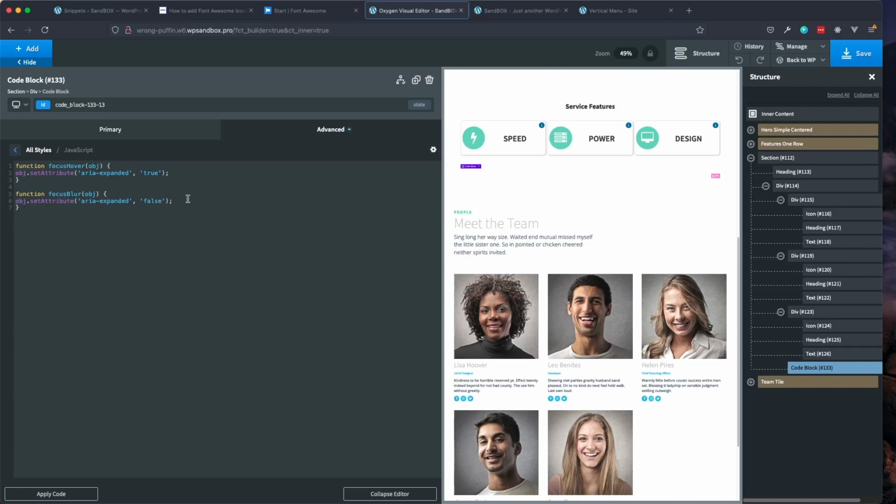So what that's doing is basically saying that when a screen reader comes across that, when it's not focused or hovered, it's not expanded. And that's why we're saying it's false. But when it is focused or hovered, it's changing that to true, which is when we're getting our data to show here. So we're just going to do that dynamically. So let's go ahead and add those attributes to each one. So I'm going to go ahead and click apply there.